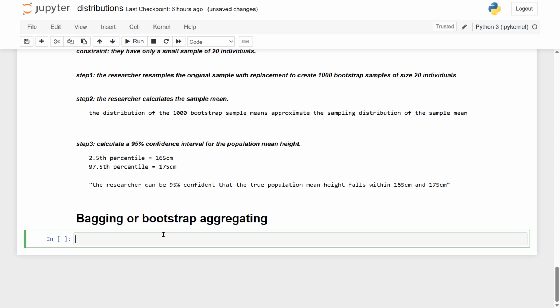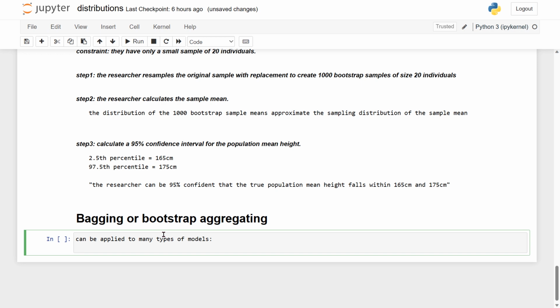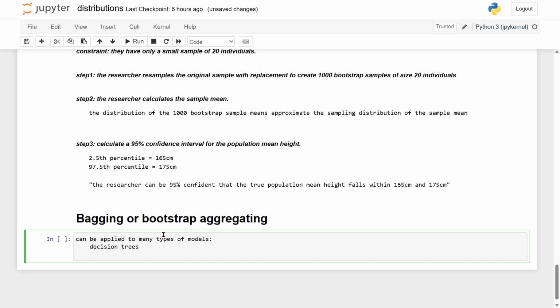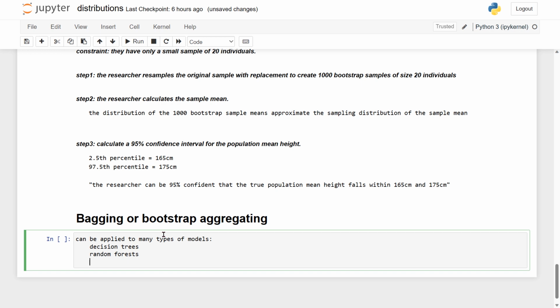The most important ones are decision trees, then random forests, very helpful, and neural networks.